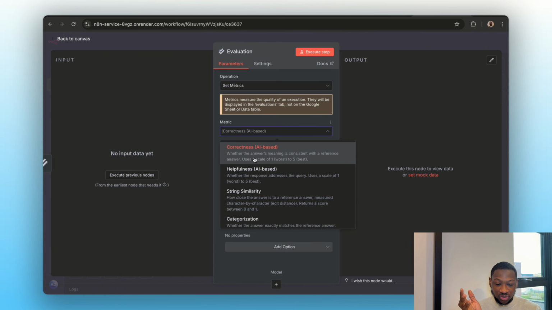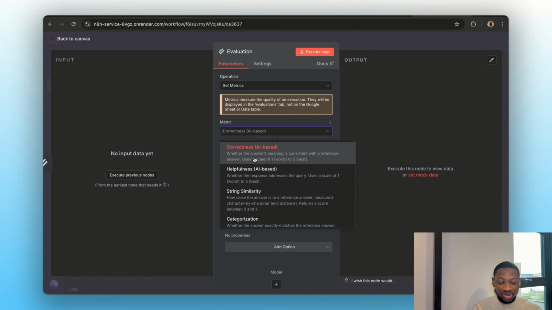We'll start with a base workflow, and we'll start with a customer support categorizer. This workflow basically reads support messages and decides the kind of problem it is, and that's how we test the categorization metric. Then we will expand that same workflow so that it can write actual replies using retrieval augmented generation, which is known as RAG. And here we'll test the 3 other metrics, which are the correctness metric, the helpfulness metric, and the string clarity.